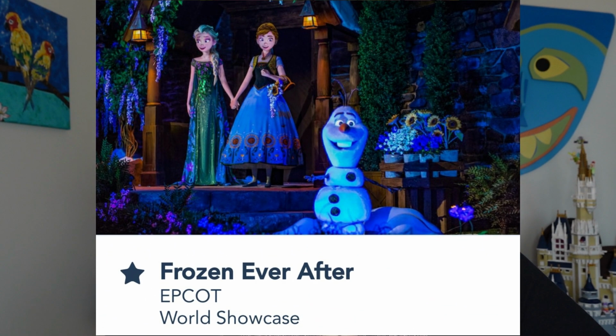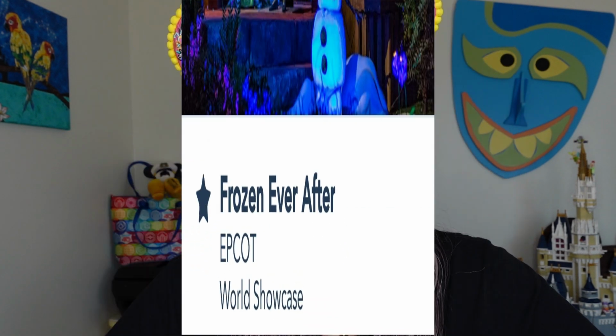Next thing up is Frozen Ever After. I mean Frozen, right? Kind of self-explanatory. It is family friendly. Now it is a boat ride. And you kind of may get a little wet. Are you gonna get soaked? Most likely not. But there is water involved, so you might get some splashing. Now the big deal here with Frozen Ever After is there is a drop. It's quick, it's short, it's little. It's an introductory to like a coaster drop, but you're just doing a drop. It's real quick, it's simple, it's light. It's like Pirates of the Caribbean if you're familiar with that ride. But yeah, family friendly, small drop hill. You may get a little wet.